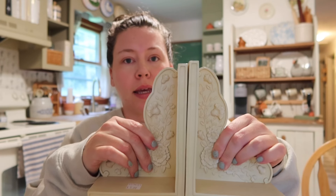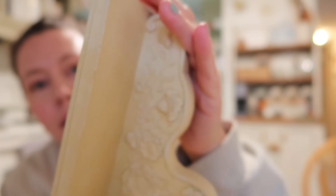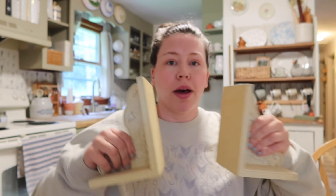I just got two things but I think they're really really cute. These are so heavy — the first thing I got were these bookends. They are so so heavy. See how it's like floral and has a really pretty design? I can't get it to focus, but anyway they're so pretty — so heavy. I love the cream color. I really really liked these; I almost want to keep them for myself. They're so girly and beautiful.